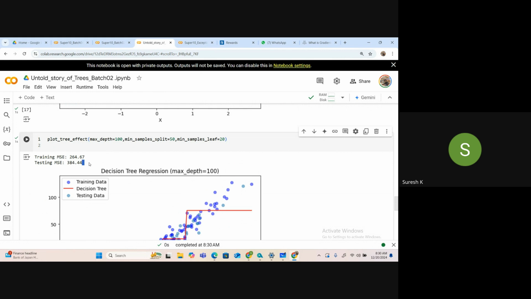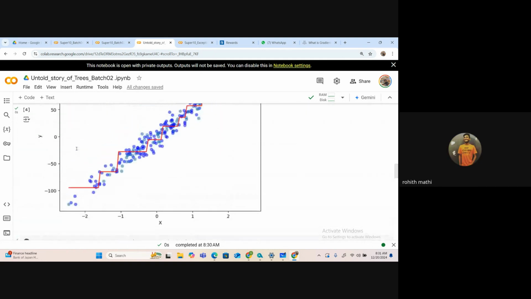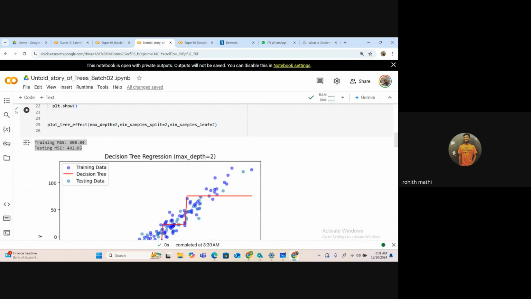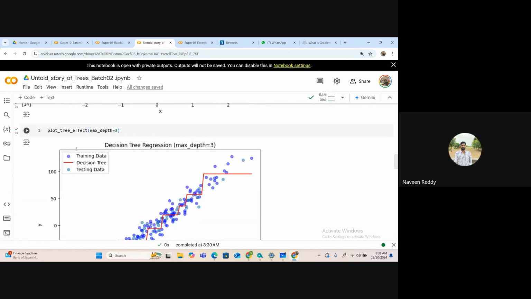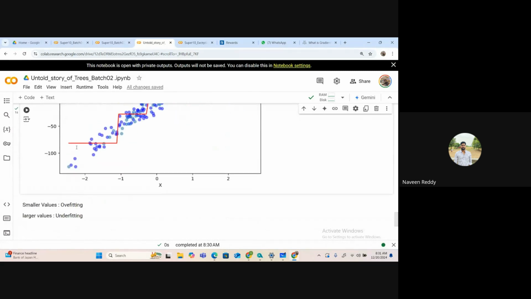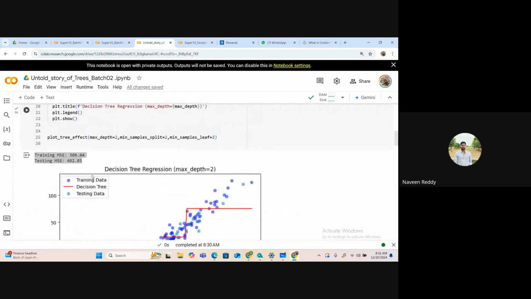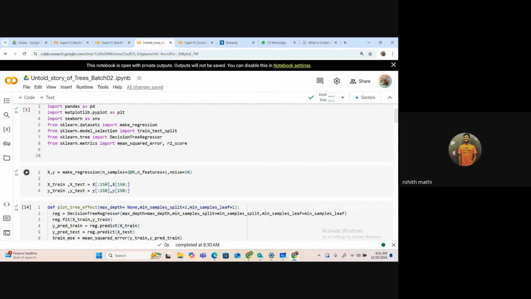This is overfit or underfit? This is overfit. Okay. Sorry, this is underfit. What we see is underfit. When we take maximum values, it becomes underfit. Sir, how sir? Like here, training accuracy is lesser than testing accuracy. Sorry. Yeah, true. Rohit, you're true. I am just going with the values, but yeah, error is less here. So this is overfit. In training data it is performing well, and in testing it's not. Like every graph is having only overfit.